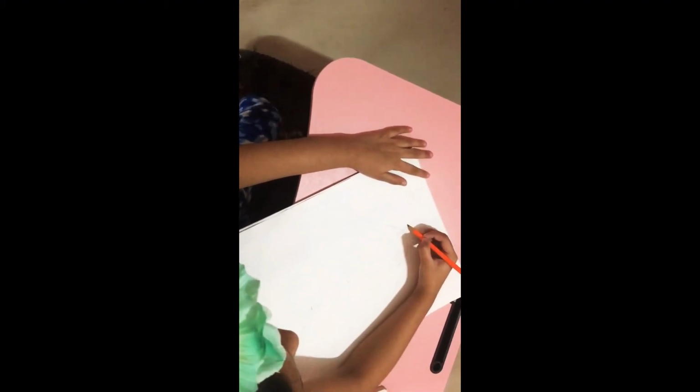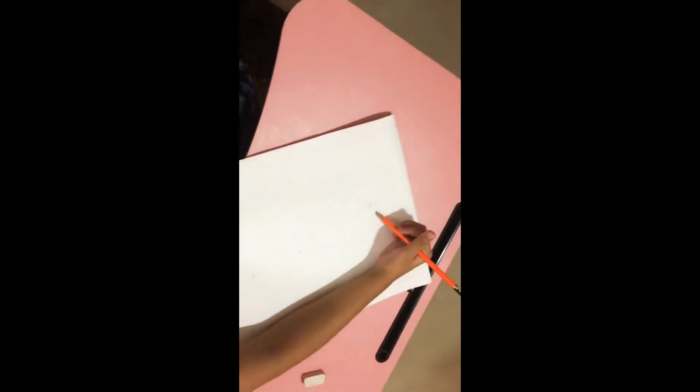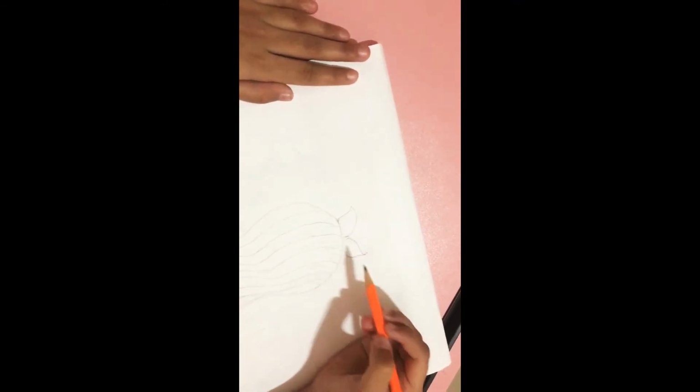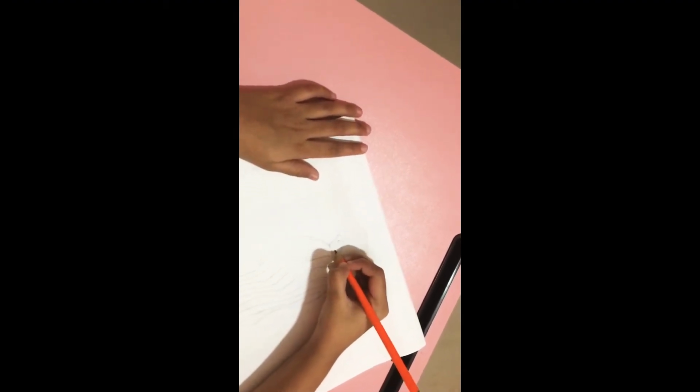So, okay, let's do the bow, the hair accessory that's on. For the hair accessory, you must make a leaf shape, okay, or a flower petal shape on both the sides, as you can see. And then in the middle, like a bow tie, okay? And yeah, I'm gonna add some dots.